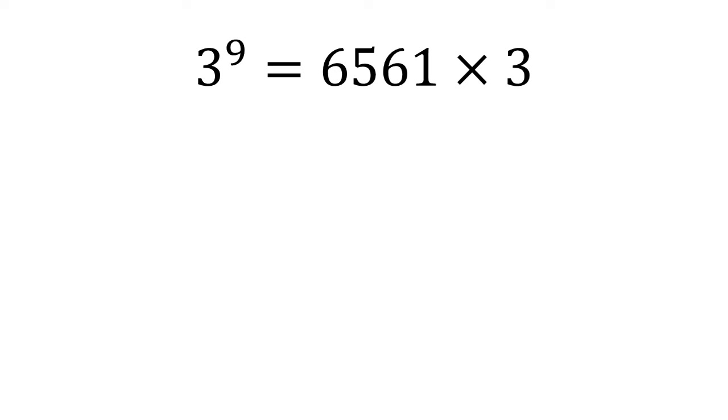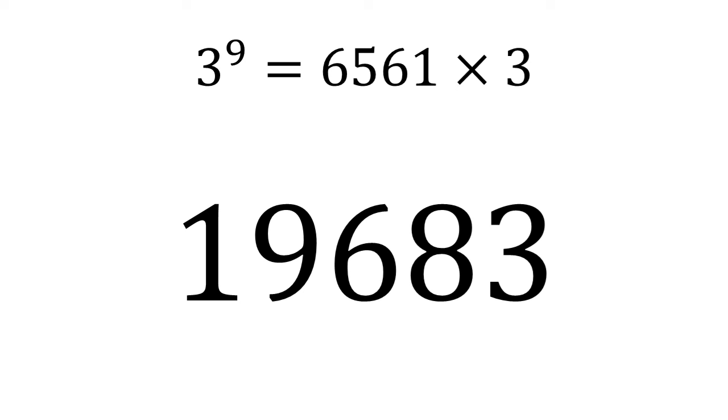We've now made our problem 6561 times by 3. This is probably the trickiest part of it to do in our heads. There's quite a lot of carrying, but it's not as tricky as trying to multiply our way through all of the threes. If we think of it as 3 times 6 thousands gives us 18,000. 3 times 5 hundreds gives us 1,500. We're going to add on 180, add on 3, and it will give us a final answer of 19,683.